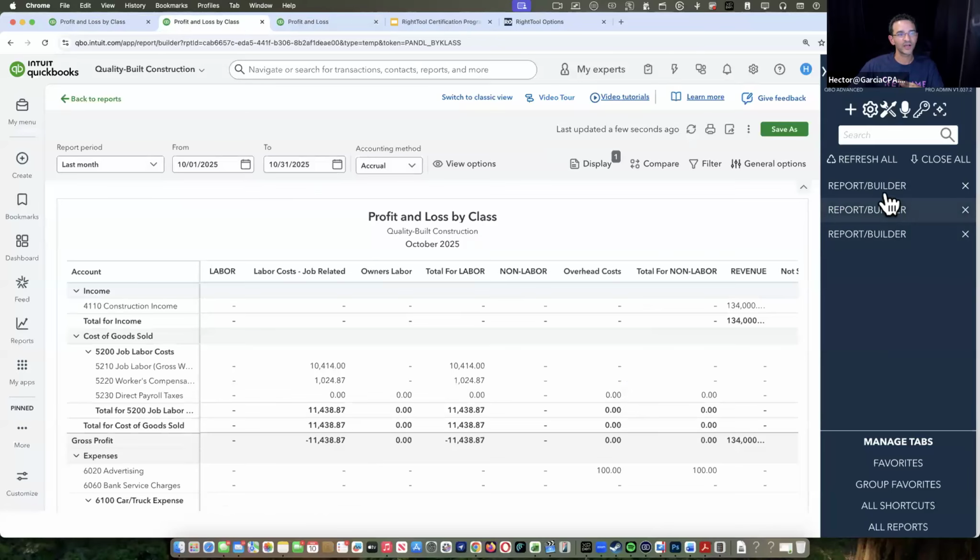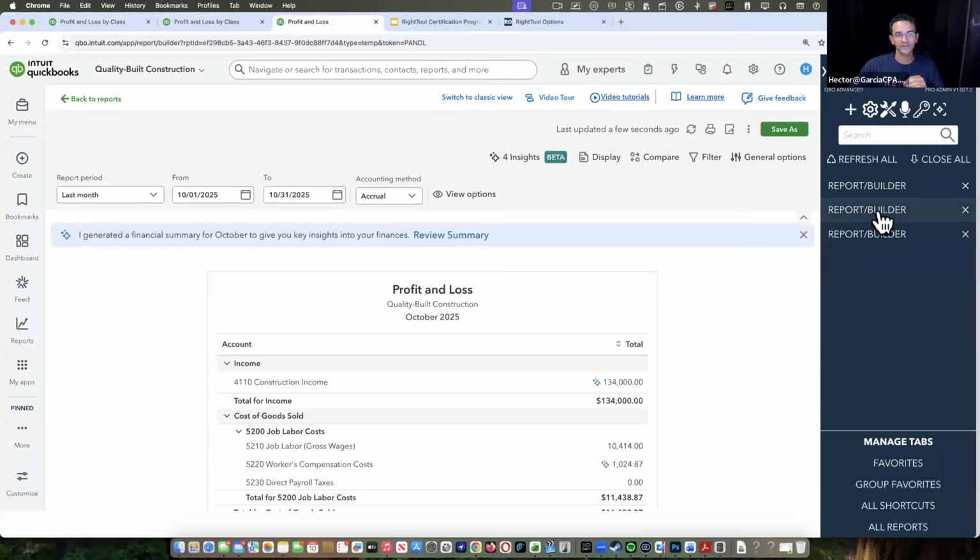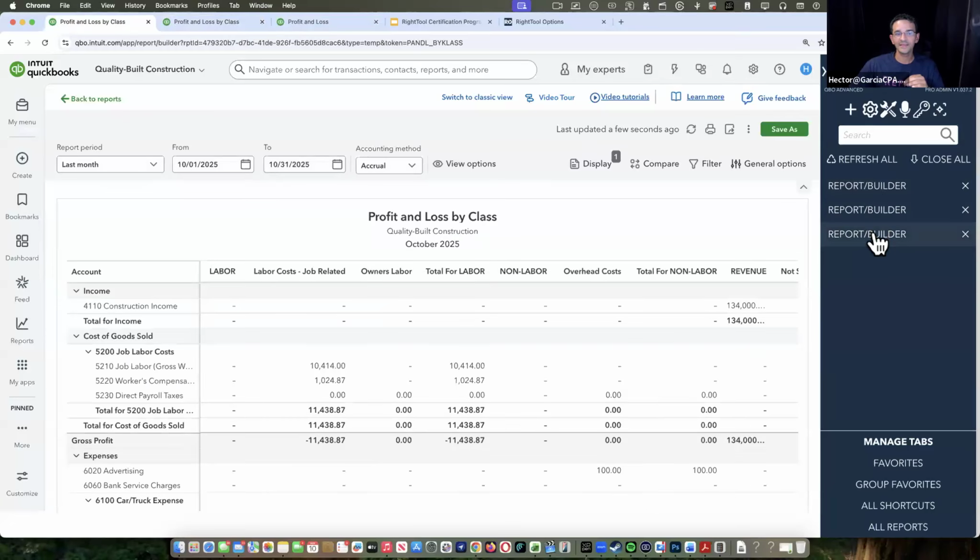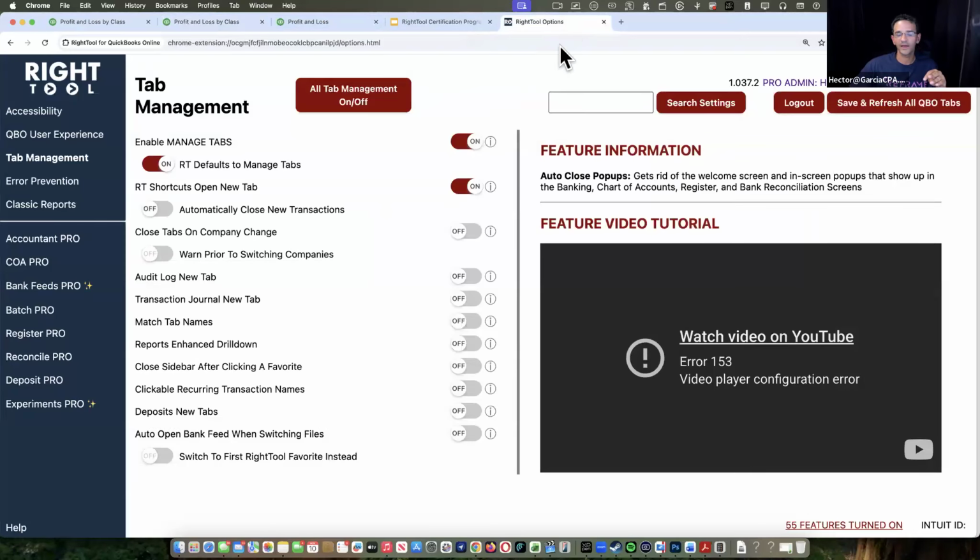So if you want to switch across different screens or different tabs you have in QuickBooks, you can do it easily thanks to this feature, and you don't have to click on manage tabs to then see all the open tabs. This is an area where Mark and I have a fundamental difference in opinion in terms of the best way to navigate QuickBooks. Mark very much likes a single tab navigation approach. I like the multiple tab navigation approach. So what we did, to marry both points of view, is we gave you tons of customizability in terms of how you want this to behave as you use it.